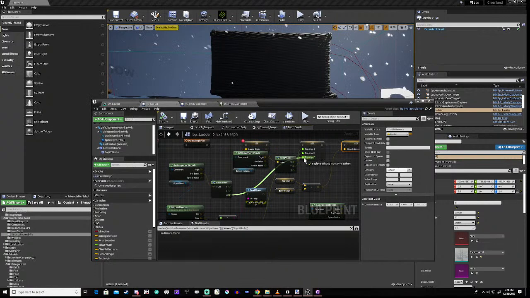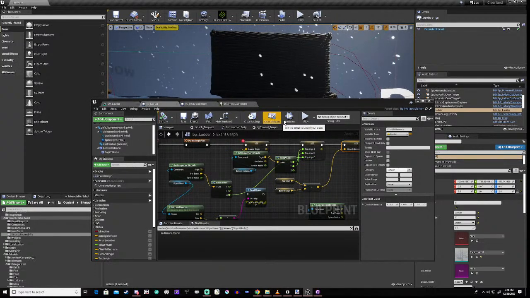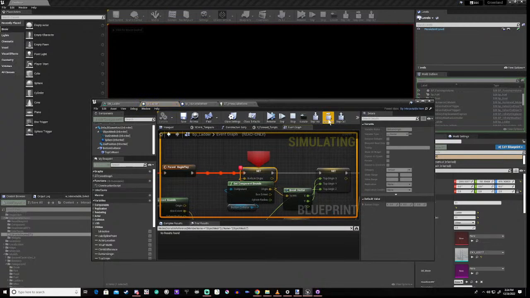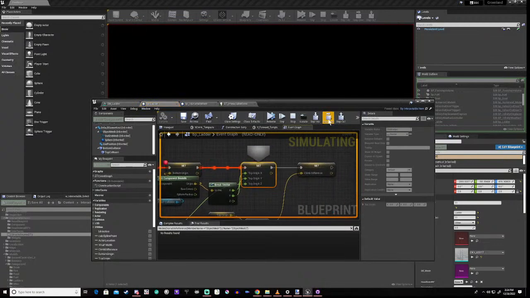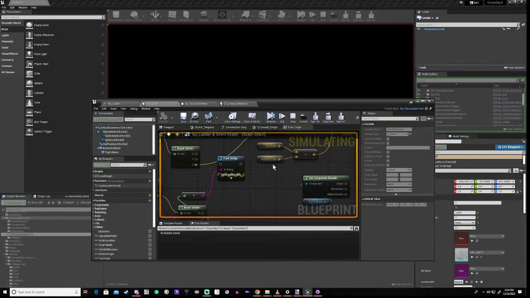So I'm going to go for box extent and press play. Step over, step over, step over, step over, and now our bottom is 419 and our top is 0.